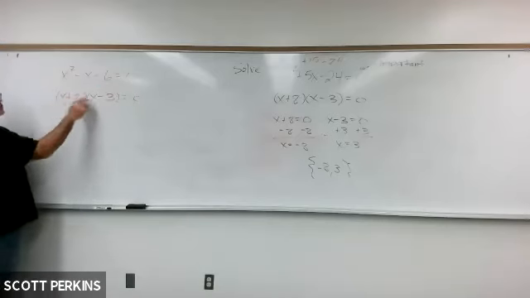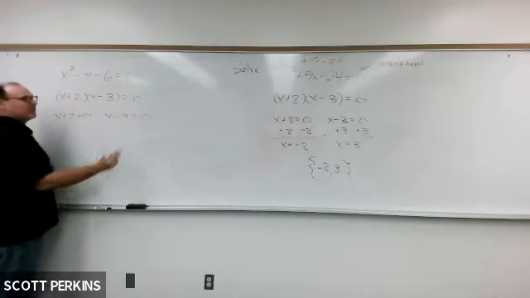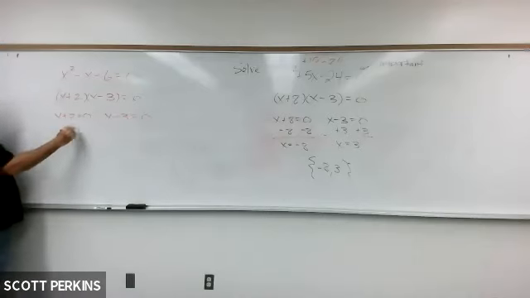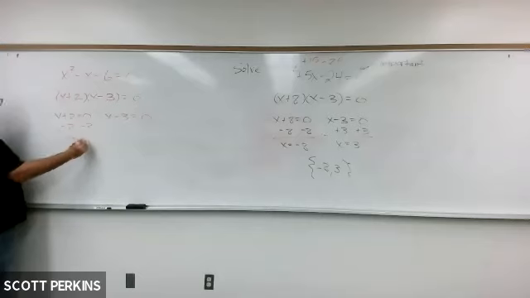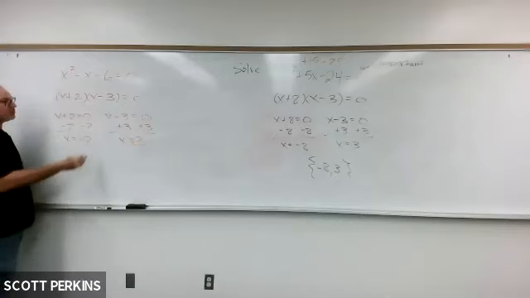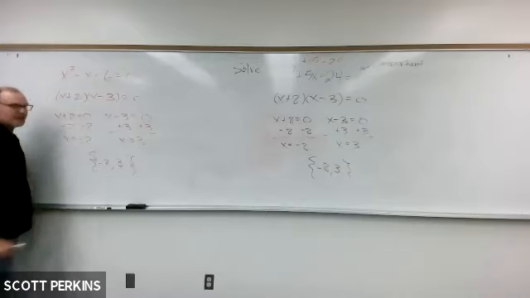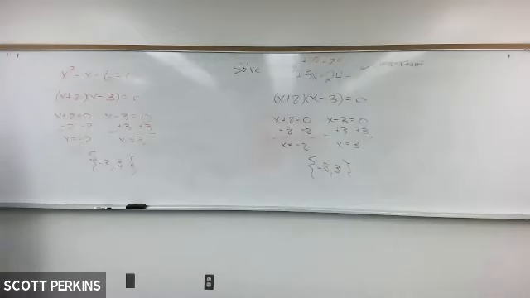So once again, two things multiplied together equal to 0. So x plus 2, I'm going to see what these individual numbers could be. First one's -2. And the second one is 3. So there's your two solutions. You can check them if you want, just for time's sake. I'm not going to. There's my two solutions, -2 and 3.